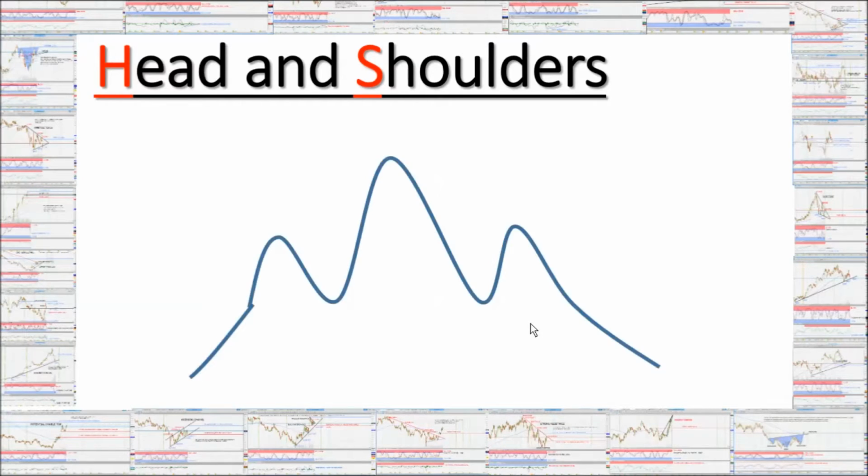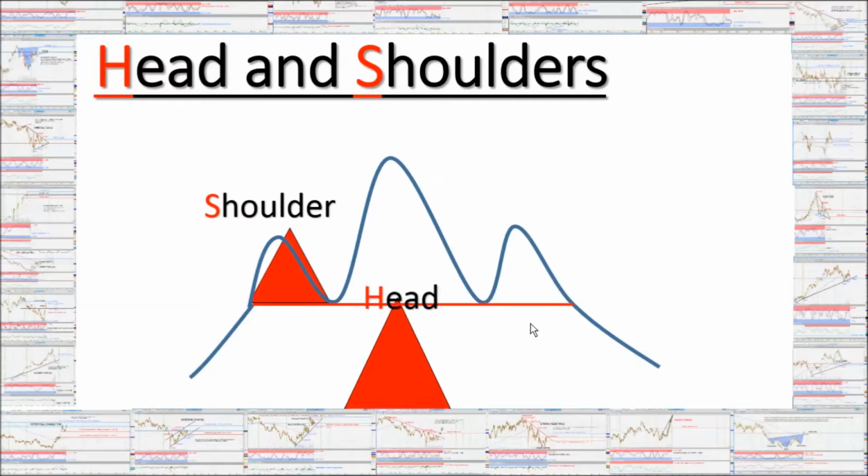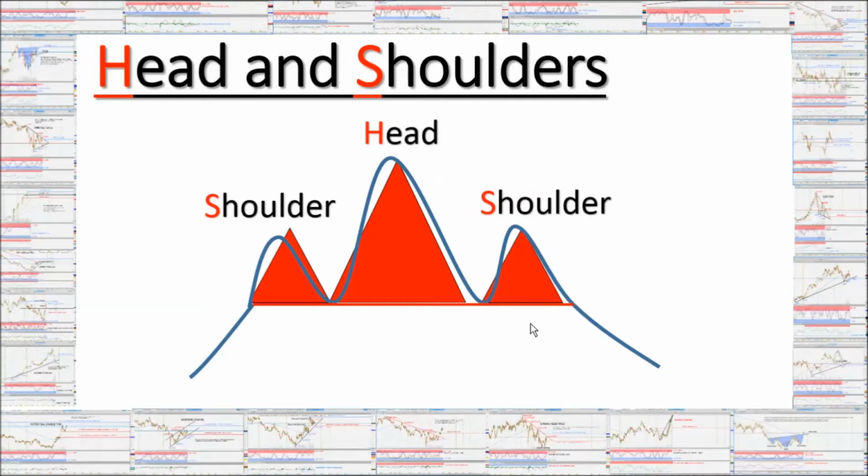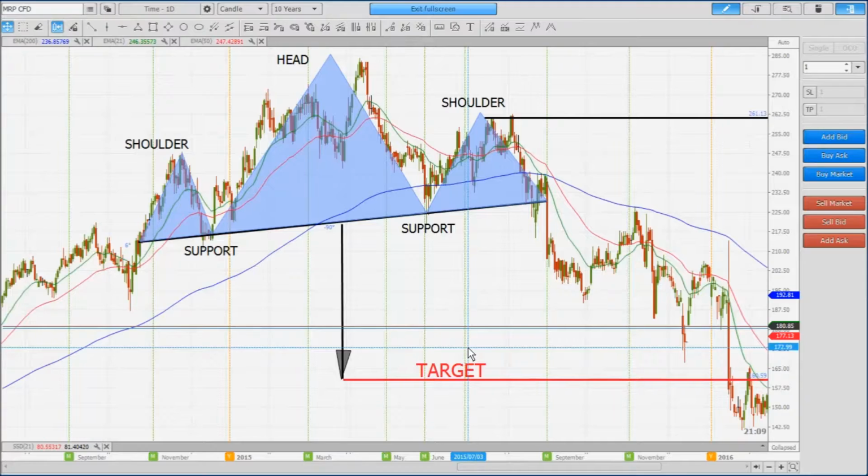The blue line is a hypothetical share price movement. As you can see, on the left we have the left shoulder, the head, and the right shoulder. How you define these is the shoulders are smaller than the head and located on either side of the head. At the bottom you'll see a neckline. The neckline is the place at which the share price finds support. So in this case it started here, found support here, came to touch the support and broke the support.